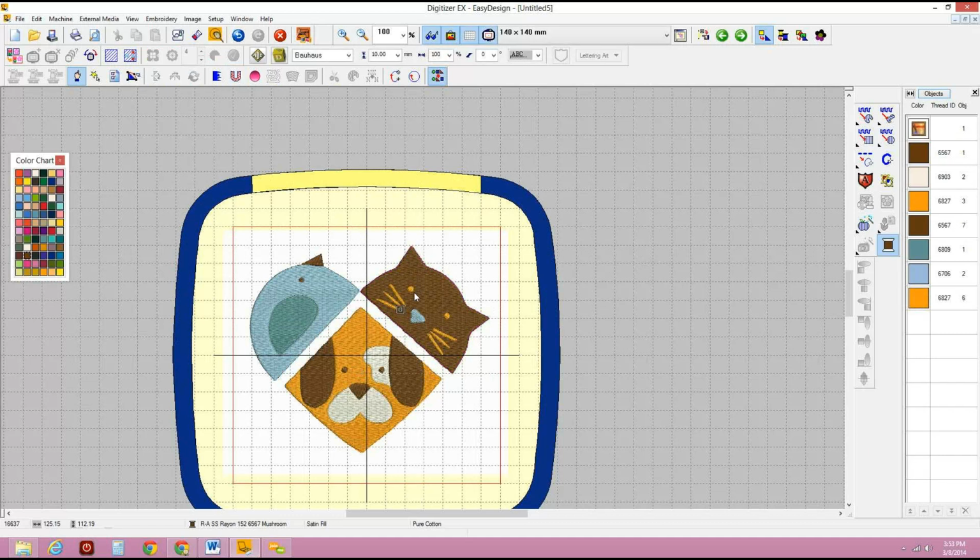And now I've got no holes underneath these eyes, no holes under the whiskers or the nose, and that's probably a better option for this design because these are small little pieces, and I don't always have to have holes for small little pieces. I would do the same thing with the dog's face and eyes, right, and his nose. The problem would be these are big enough spaces that I wouldn't want to do that. But again, I wouldn't want those holes there. So I might have to do a little more work on this one. I might have to actually make holes, but I have that option.